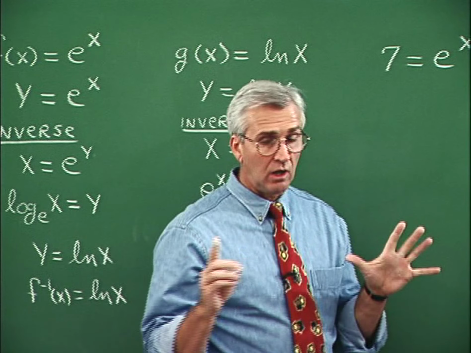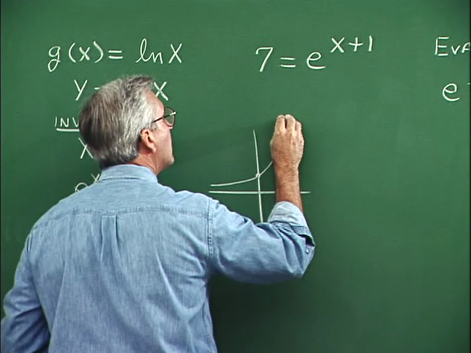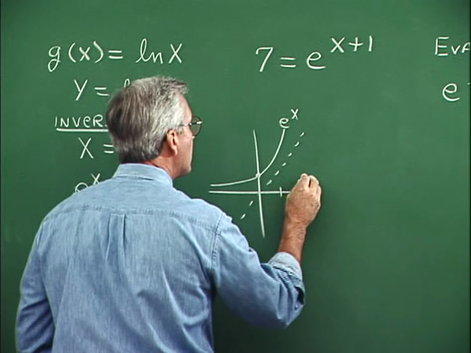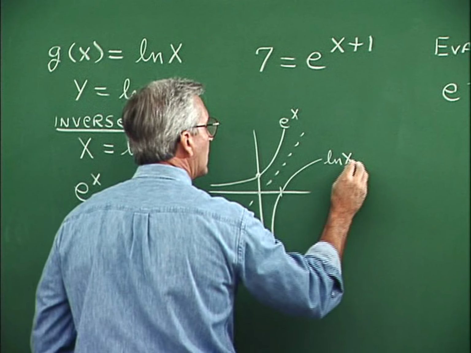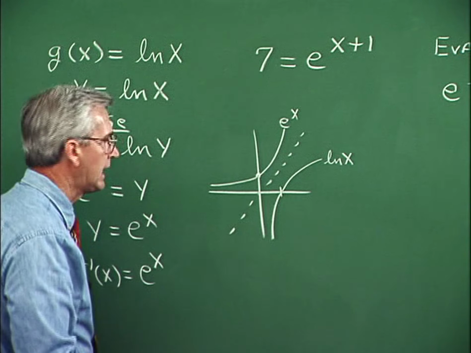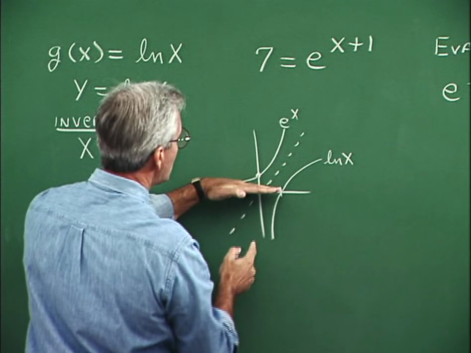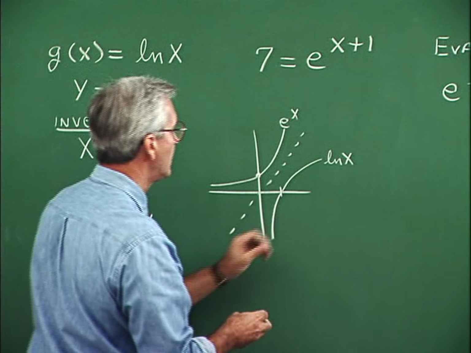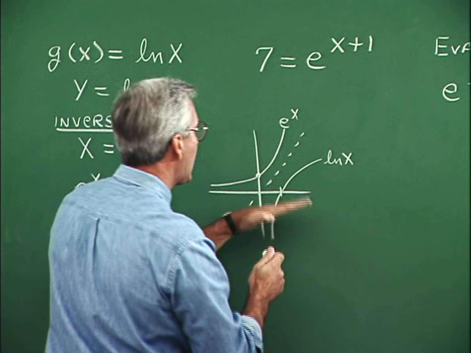Now, as a result of that kind of relationship, we know that if this is the graph of e to the x, and we have this reflection in the y equals x line, then the logarithmic function would have this as its graph. You might verify this by punching it into your calculator. Notice the swap of domain and range here also. The domain of this function is all real numbers, and the range would be values that are greater than 0. And swap those ideas for the natural log function. For the natural log function, the domain would be values greater than 0. See, we can only take a log of numbers that are positive, and the range would be all real numbers.